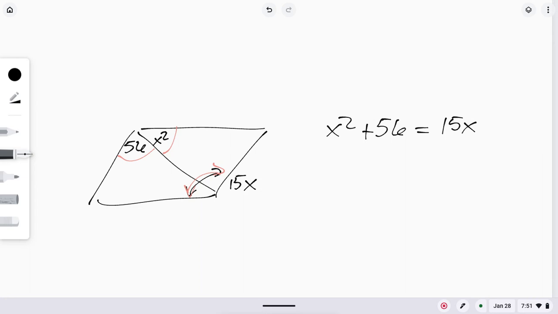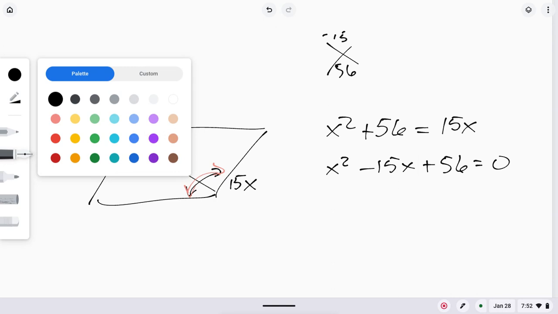So I try and get everything on the same side of the equation. And then I factor what's left to see what possible answers for x I could have. So I know some of you are comfortable and used to using a factor box where you need everything to add up to 15, but they need to multiply to make 56, right?